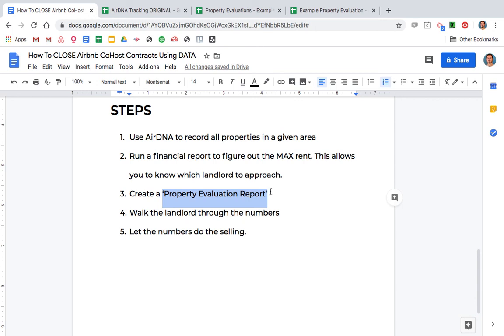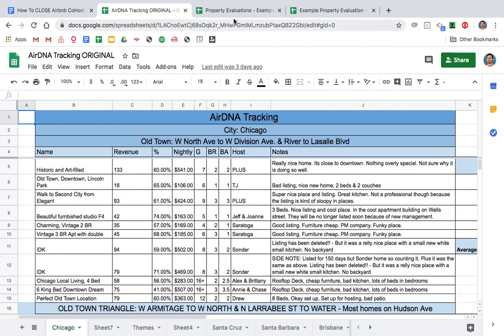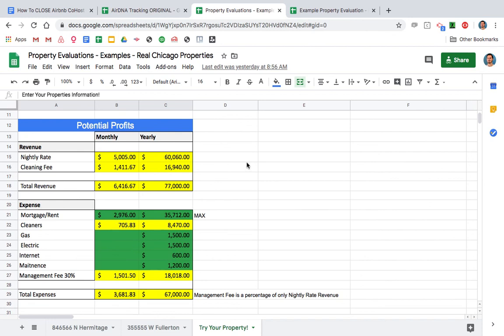I don't have it written down, and I'm realizing that I wish I did, but the steps prior to getting to this point of the property evaluation, to having to build one of these, for me anyways, is I figure out all of this information. Then I figure out what the max rent is. Then I go to Zillow and Craigslist and find those landlords that are in this range. If they're in this range, I approach them. I try and sell them on Airbnb, turning their home into an Airbnb.